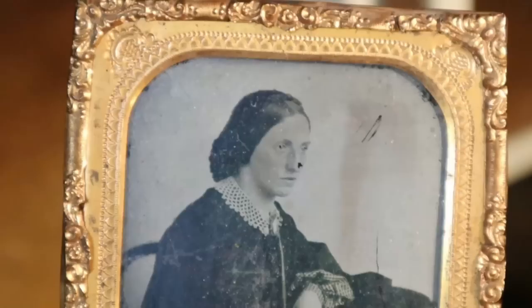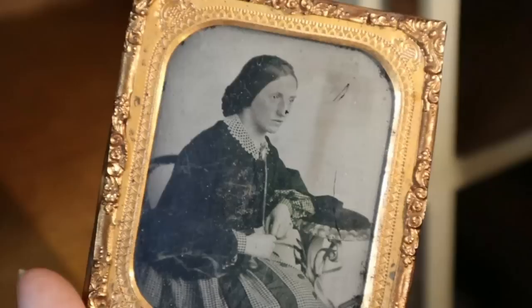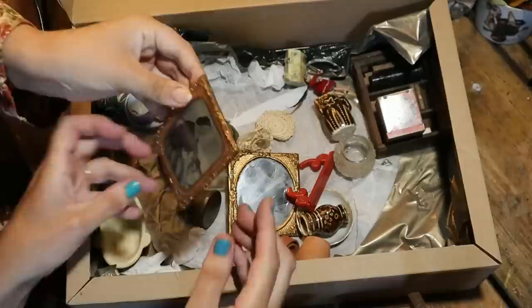I have to find the spot that they came off the wall. Yeah, they've got markings. She really did just glue stuff on the wall, didn't she? Oh, my gosh, that's so incredible. The table she sat at. I can't see. Hold it further away. Blob on her nose. Yeah, it's gone missing. Dress is amazing. The skirt's amazing. Look at the collar with the cameo.